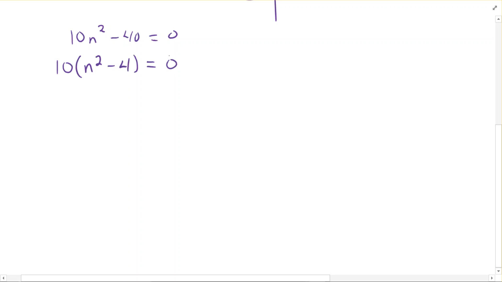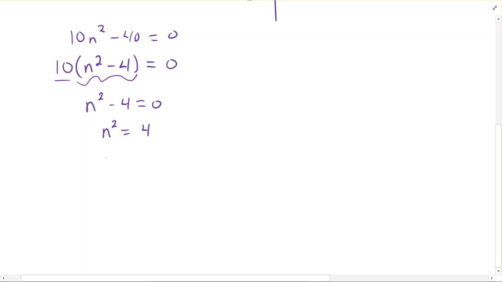Well, I can't really do anything with that just looking at it. Well, actually, you kind of can. We don't really care about this 10 anymore. We want to know what n is equal to. I'll say, okay, what would this need to be to make it equal to 0? Let's go n squared minus 4 is equal to 0. That's the only one that really matters, right? Because we want that to be equal to 0. So if we rearrange that, this is going to be n squared is equal to positive 4.